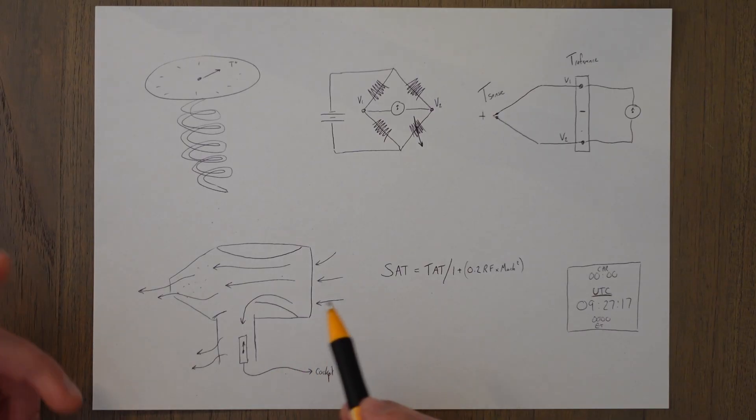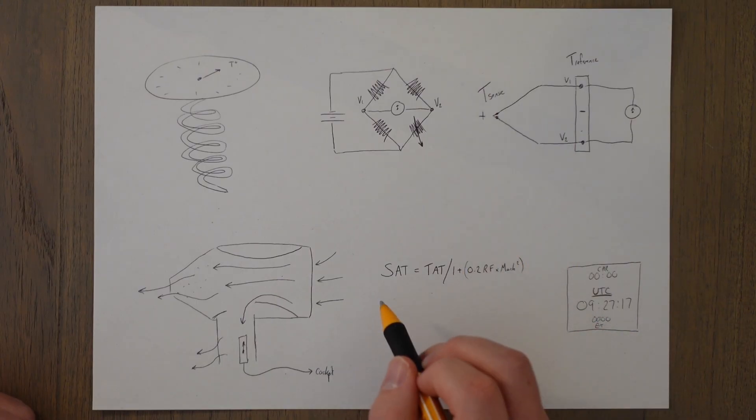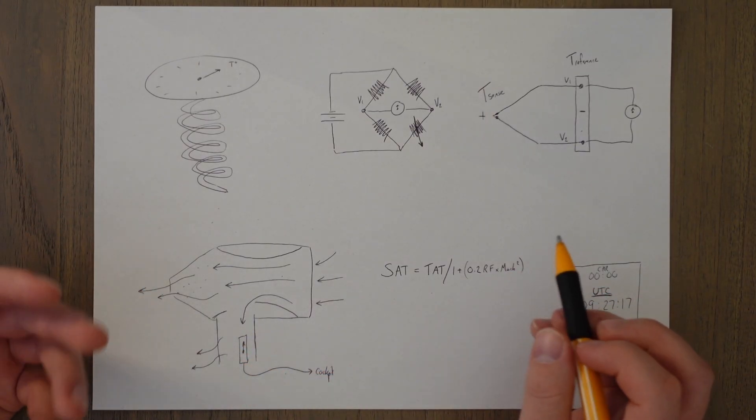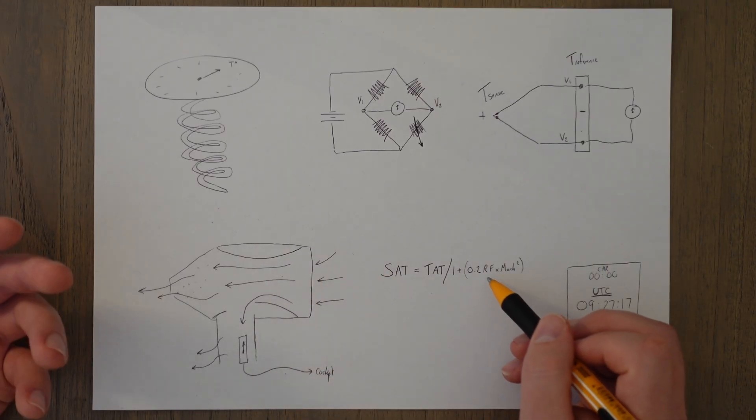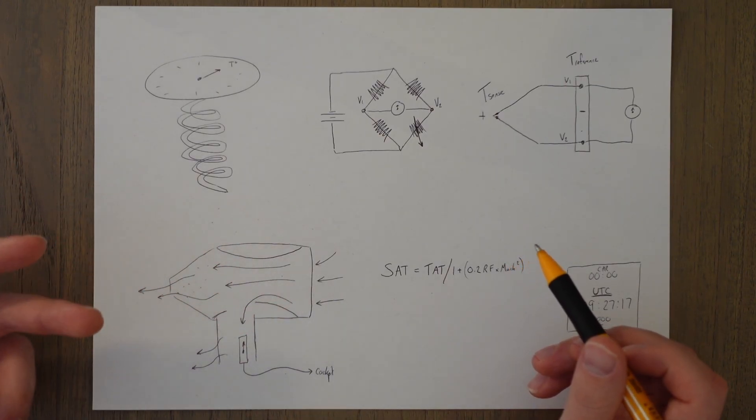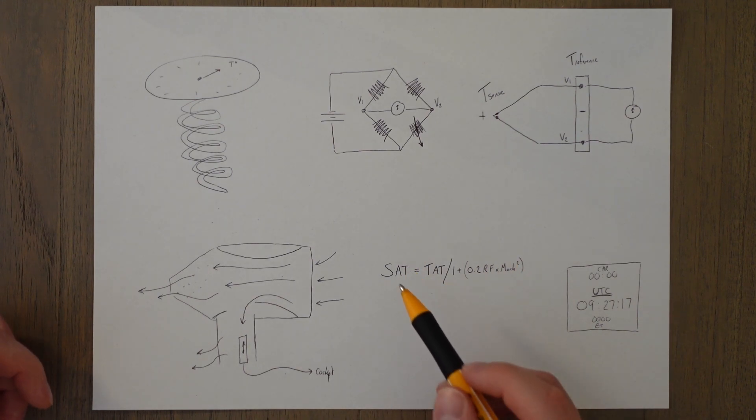We then use electronics, we use an algorithm to calculate out what the static air temperature is compared to the total air temperature. The formula is static air temperature or outside air temperature equals the total air temperature divided by 1 plus 0.2 times the recovery factor times the Mach squared. These temperatures are in Kelvin. The recovery factor is a measurement of how efficient the resistive element and this system in general is and sometimes can be given the symbol K. And then Mach is your Mach number, which is going to be a measurement of how fast this air is flowing through the probe and how fast you're traveling through the air. So a few things to remember with this equation, but it's a good way of figuring out the outside air temperature versus the total air temperature.